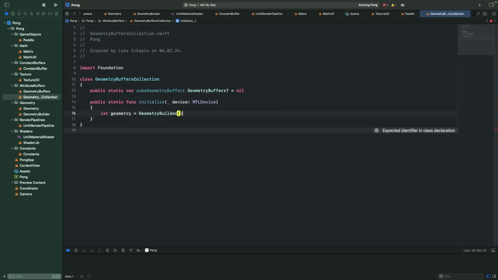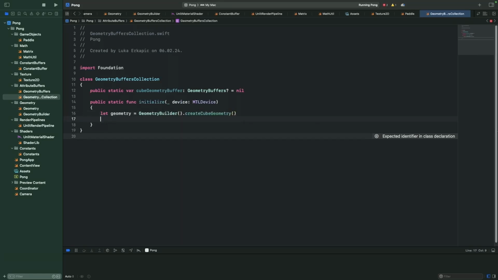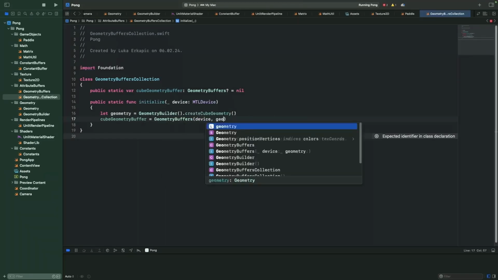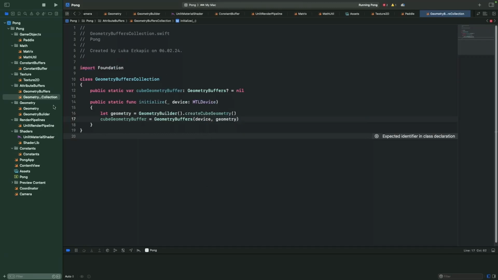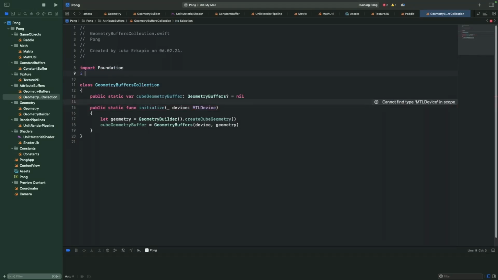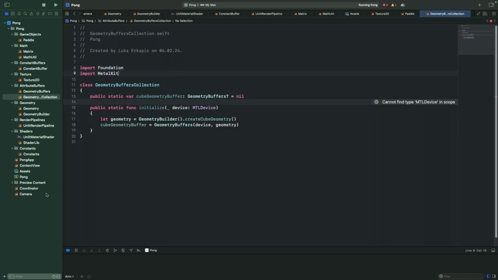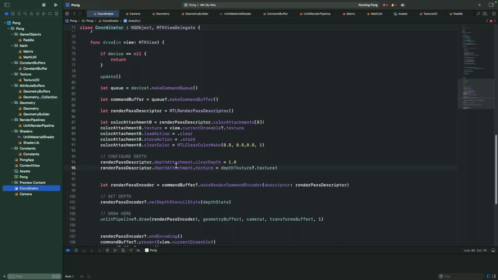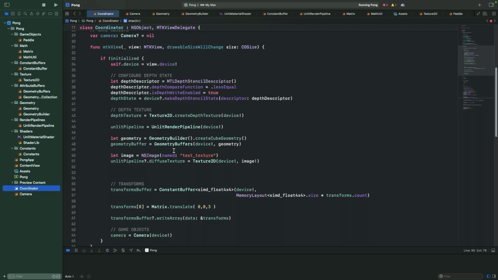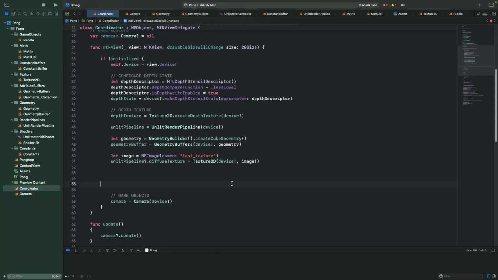So we have this geometry builder class, create cube geometry, and then cube geometry buffer, we can just say geometry buffers. We need here device and geometry. All right, and then we need to import. All right, so that means that here in our coordinator, we're going to get rid of this transforms, we're not going to need that.